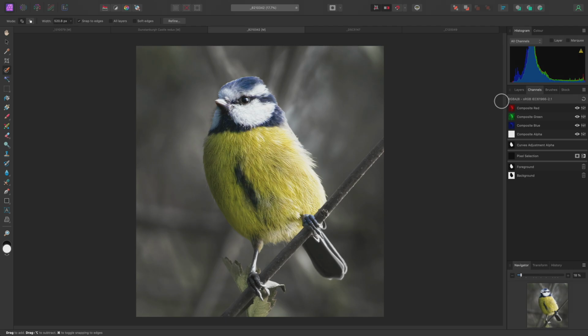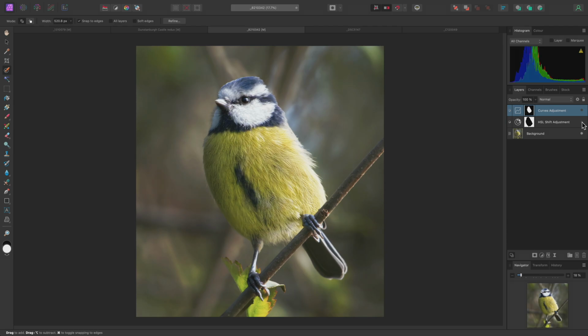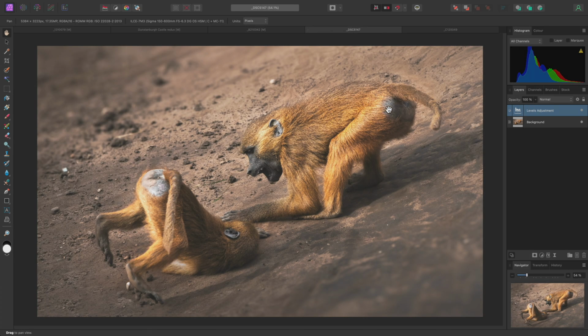Moving across to the layers panel, I can quickly click drag on the visibility icons to hide the two adjustments, then show them again, so you can appreciate the difference that can be achieved by separating foreground and background detail with masking. Now I'll show you how to create grayscale layers and mask layers from channel information.